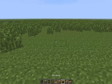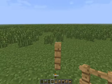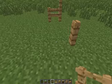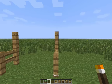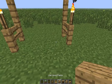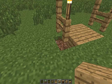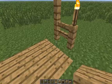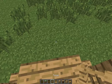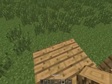So we're first going to start with the porch, I guess. We're just going to line this up with our porch. So I'm going to have this torch here. Then I'm going to have a wooden. This is the start of the wooden cottage, so let's make this all wood. And some steps here, and some steps just here.